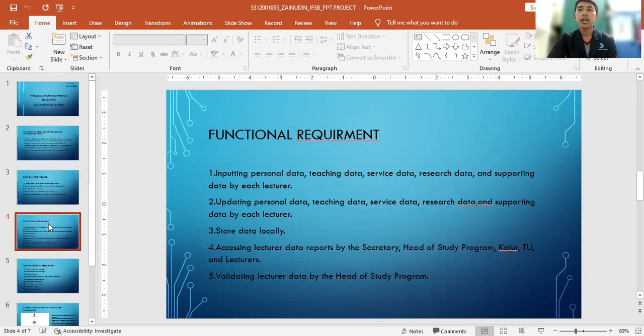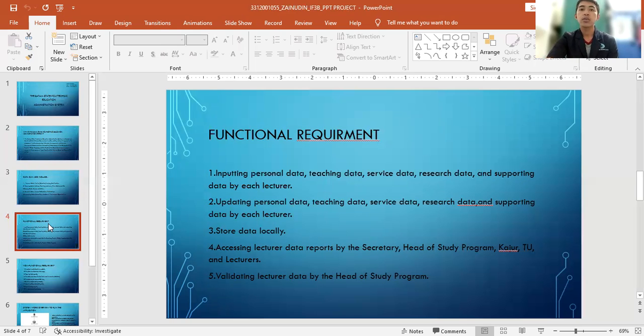In this application, we have functional requirements. The first is we can input personal data, teaching data, service data, research data, and supporting data by each lecturer. Not only can we input data, we can also update data in personal data, teaching data, service data, research data, and supporting data by each lecturer.